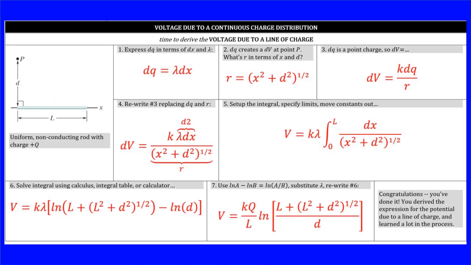Voltage due to a continuous charge distribution — here we step into substantially more complicated situations. I have a non-conducting rod carrying a charge positive Q. Non-conducting is important because these charges can't move; they are fixed in place. Probert is standing at a point P with respect to the charged line, and box seven gives the expression for the voltage at that point in space. We start with a differential element — we know how to handle that element because it is always a point source — and then we integrate. The guiding principle is to capture the situation in terms of its geometry and material properties. Lambda, the linear charge density, is a material property. dQ is a point charge.